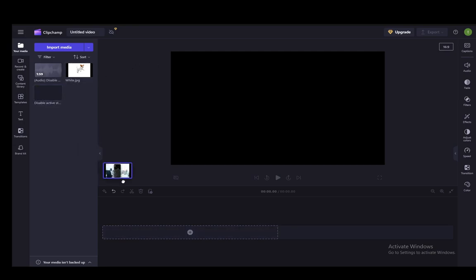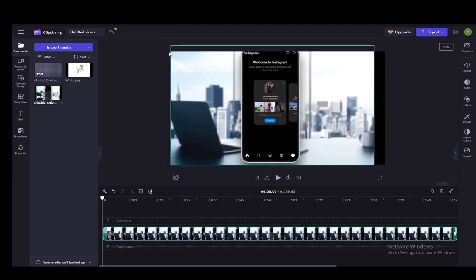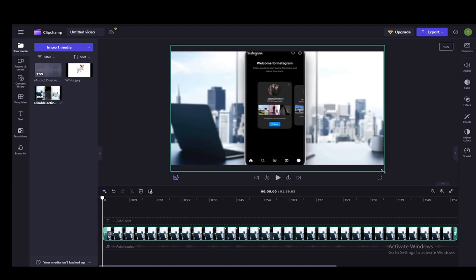Now, if I take the video and drag it into the timeline, as you can see, it is not stretched to the full 16:9 aspect ratio, and I want to stretch it for some reason. Now, I can just click on the nodes and stretch it out, but as you can see, pieces of the video will get cut out. If I stretch it to both ends, the bottom and the top will be cut out.